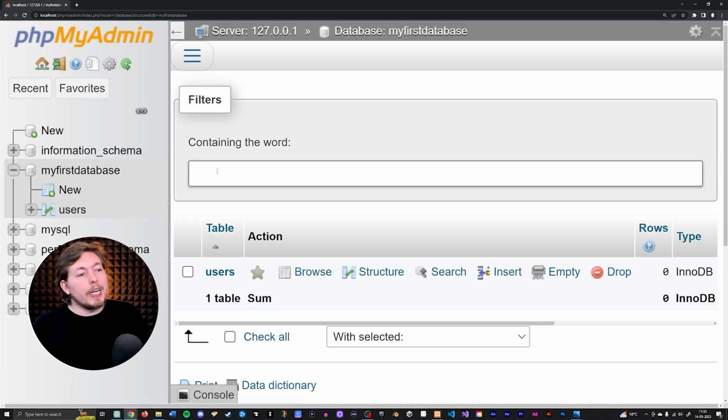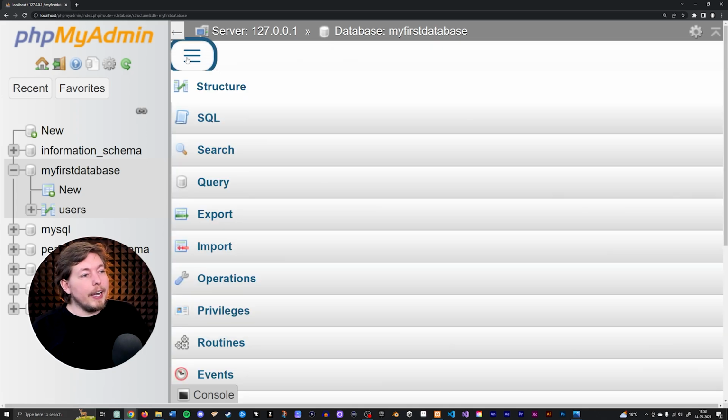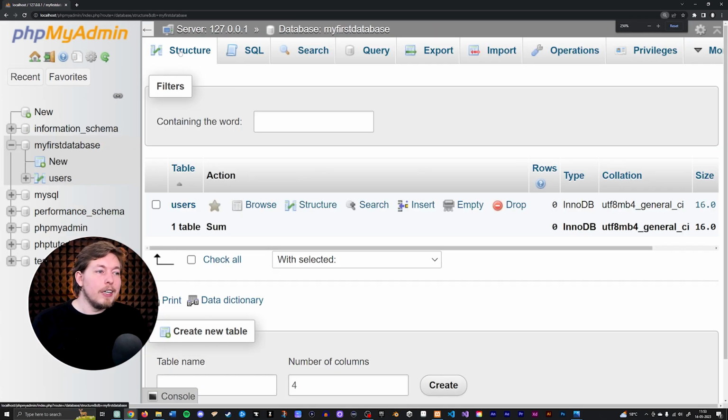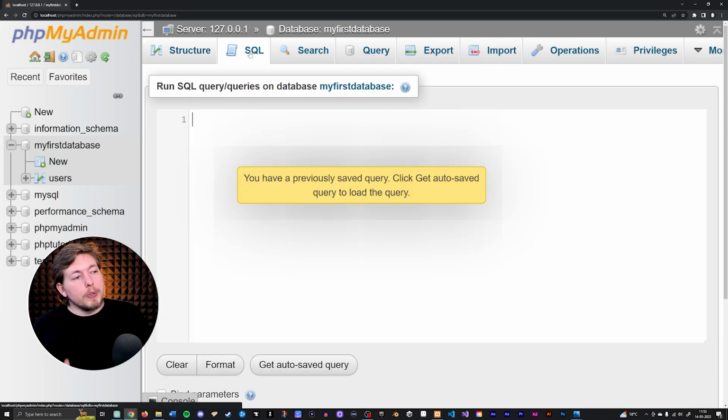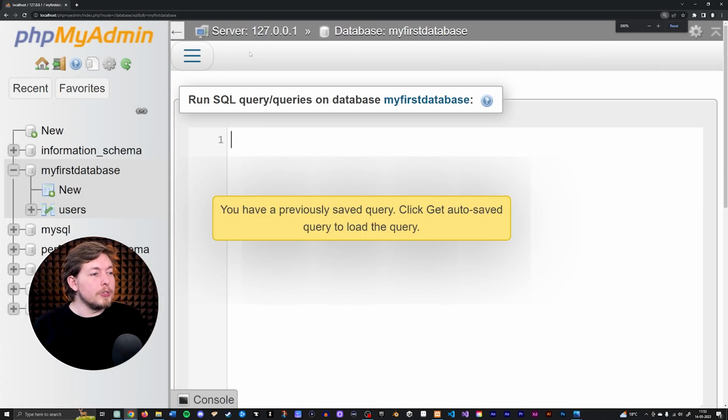a foreign key. So again, we want to make sure the database is selected. And because I made everything so tiny by zooming in, it's now a burger menu for some reason. If I would do this, to zoom out, you can see that I have it up here. But basically, we're just going to go ahead and click the SQL tab once more. I'll zoom in again so you can see it. And we're going to go ahead and create a second table.